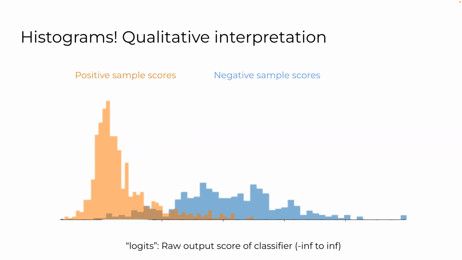Histograms are a very, very useful tool for getting a feel for model performance. So when we plot a histogram, what are we plotting? We're plotting the raw outputs of the model, the logit scores, on the number line, as a histogram. And if we have labeled data, we'll usually plot a separate histogram for the positive samples and for the negative samples. All we're saying is, what is the distribution of scores that come out of my model when the class of interest is not present, and what's the distribution of scores when the class is present?